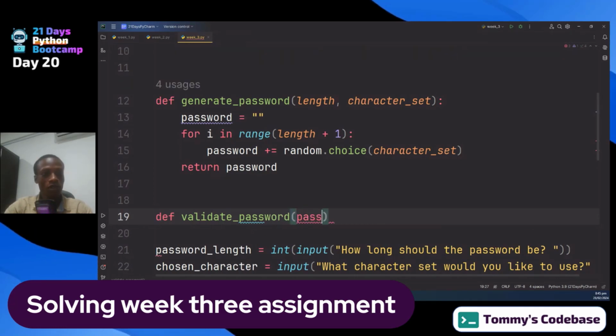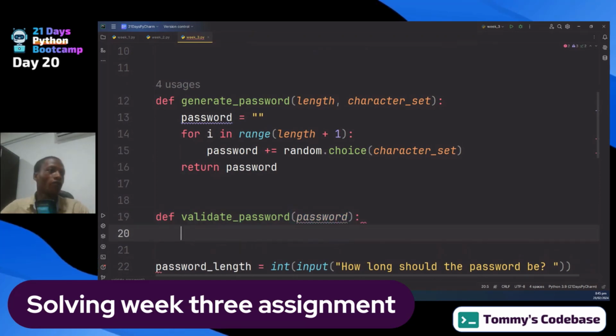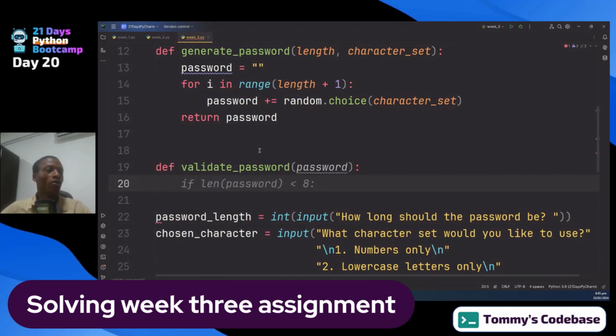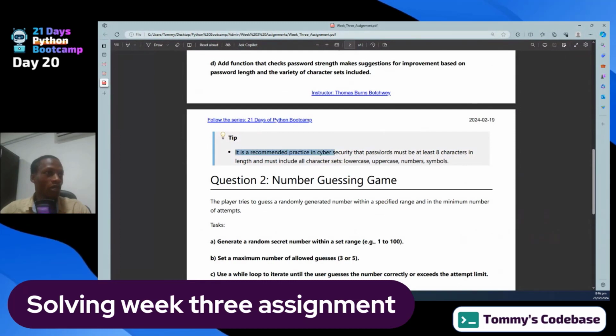So the password, and here we are checking it for the length and the variety of the characters. So we can say if password length, I think I'll take the suggestion of 8, because I stated here that the recommended practice in cybersecurity is at least 8 characters.